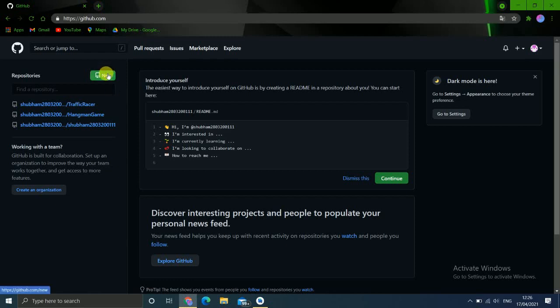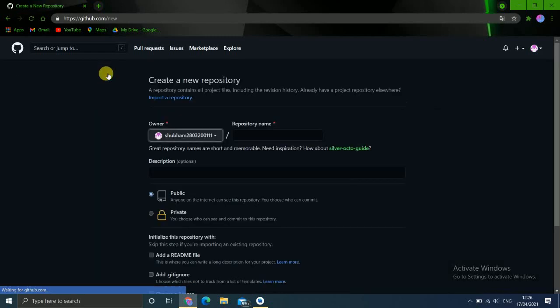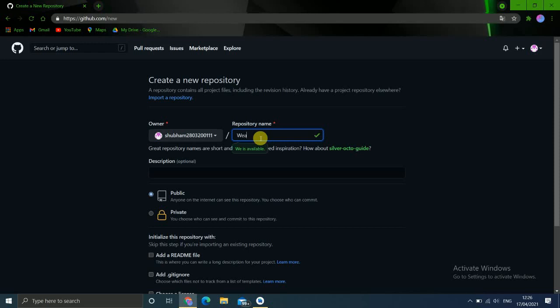After clicking on the new button you will see a page like this. Just enter the repository name. In this field you can fill in your project name. Like I have a weather app, so I will enter weather app. Here is the optional description field. You can write whatever description you want.